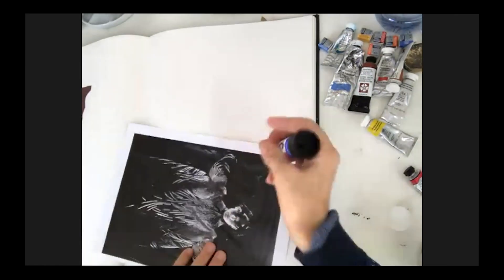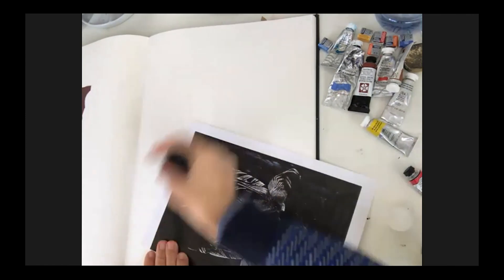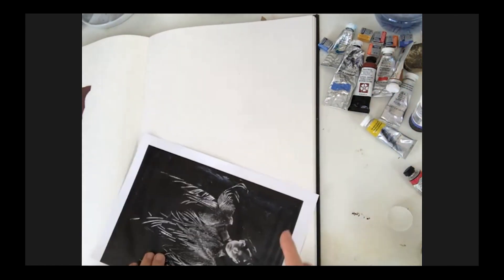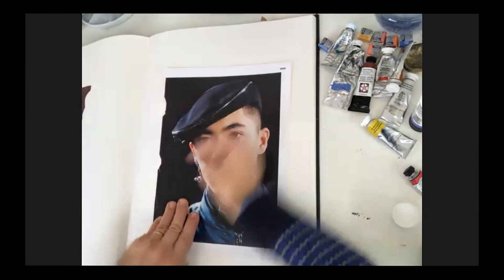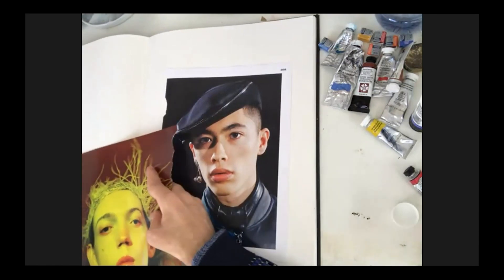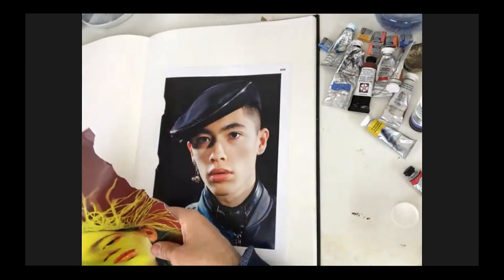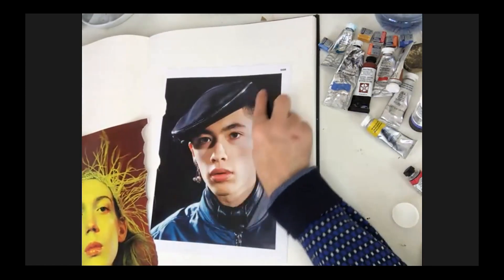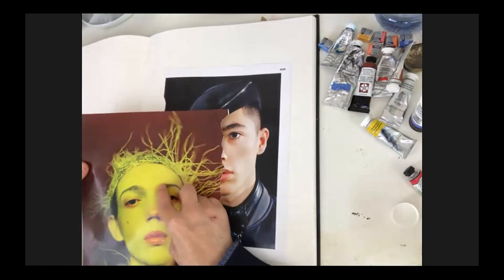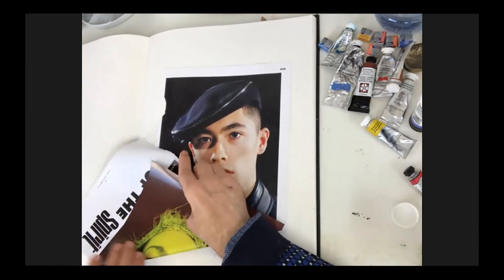The misfit series — what interests me about making a collage is when you think about the magazine itself. At the level of just reading it and engaging with it, you're just a kind of passive consumer. But if you actually take it apart and start looking at it and playing around with it, then you're actually engaging with it in a much more critical way. I like this line here with the hat — it's very diagonal — so I want to get that sense here.